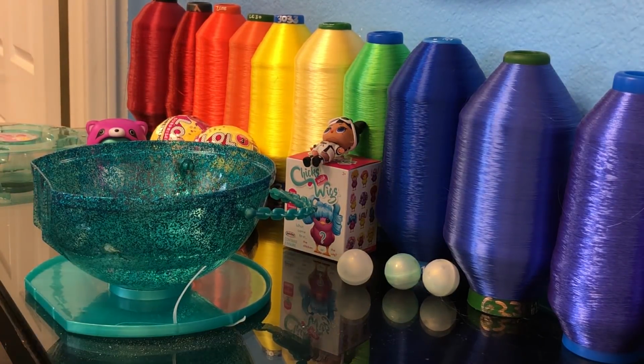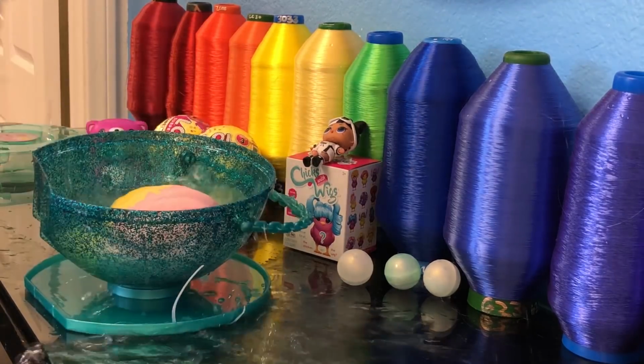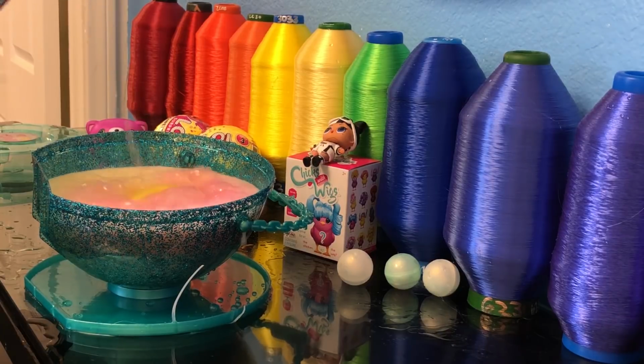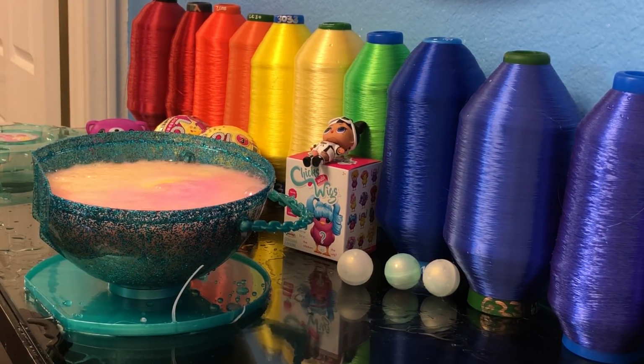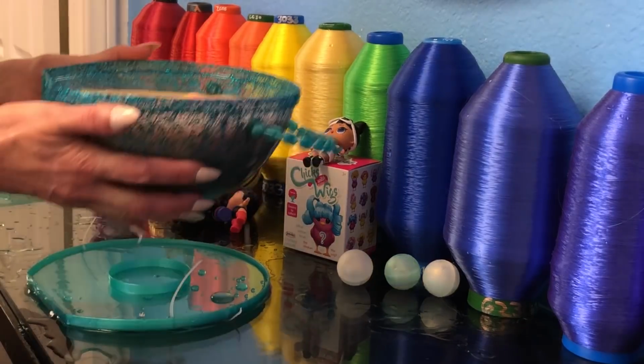What if I drop it from here? What will happen? No! Come on, let me do it. No! Set it. Ah! Oh my God! Sorry. Couldn't help myself. Oh my gosh, that is so much fun. Ooh, that's so pretty. It is. Get a close up of it. Show it.